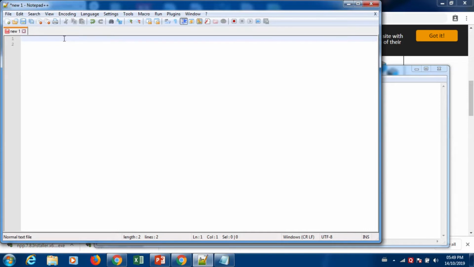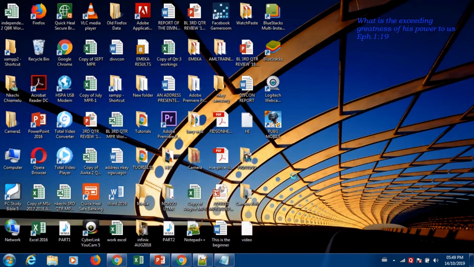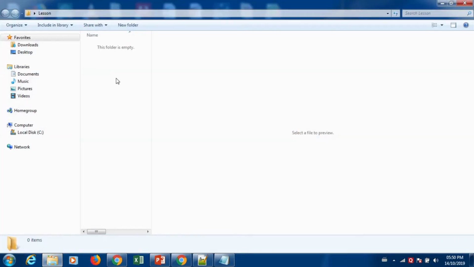For today's tutorial, the version of HTML we're using is HTML5, which is the latest. The previous one was XHTML, which came out around 2000, but HTML5 was in 2014. Now we're going to create a folder on our desktop, and I'm going to explain what it means. Let's name the folder lesson. Anything we create now, we're going to store the files, the pages, here.